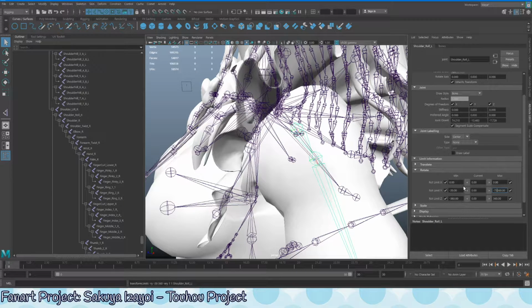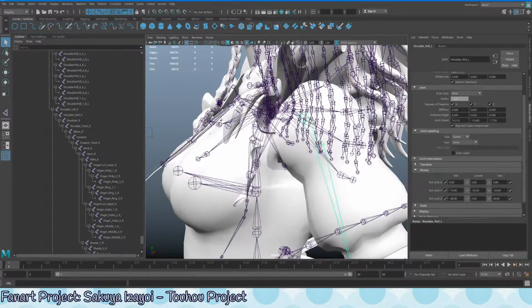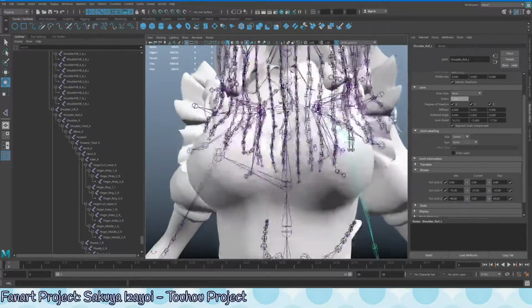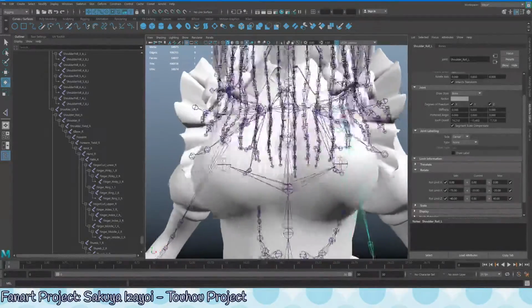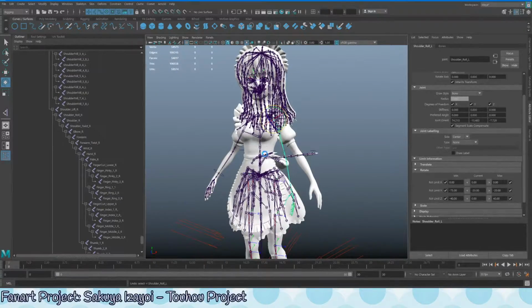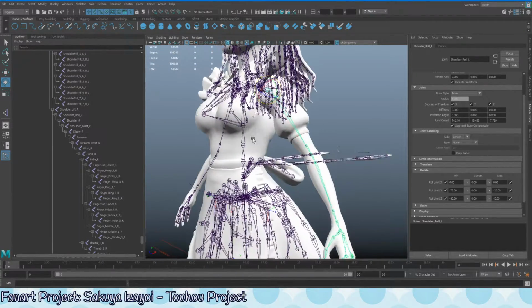I'm not 100% sure though, so we'll just try it. Then 40, 40. Does that produce the same thing, or am I an idiot? And have I applied it to the wrong thing? I have, definitely.